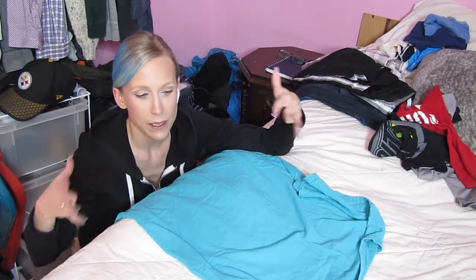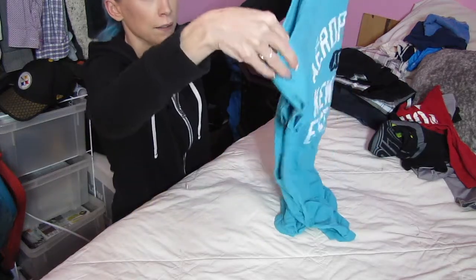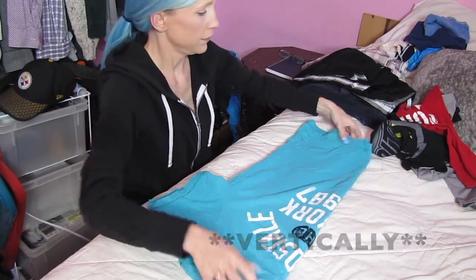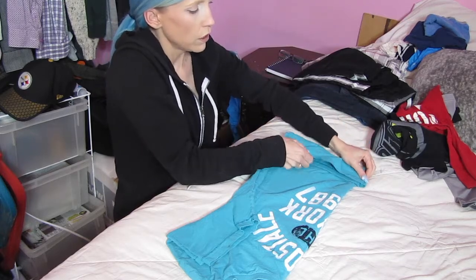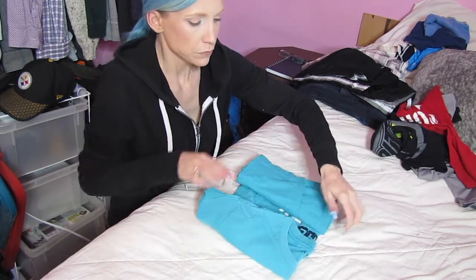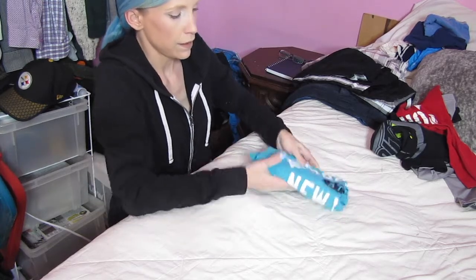Now in the drawers, like I said, my husband has very thick drawers, so I do the KonMari-ish method. It's not 100% like she does it, but it is somewhat. It's still like the little tacos. So I fold it horizontally, fold in the sleeves, and then I fold just an inch, only in my husband's drawers because they're so thick, they need an extra little base almost. So I just fold the bottom up an inch, and then fold them up halfway, fold it down, and then fold it in the middle, and then they stand up nicely.